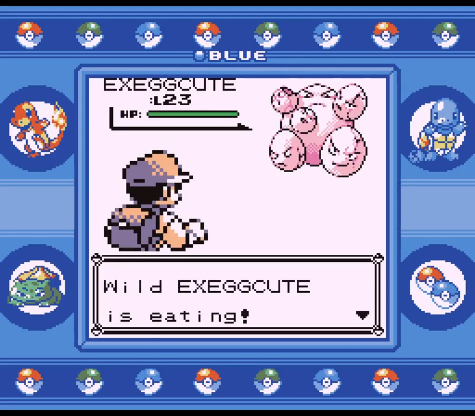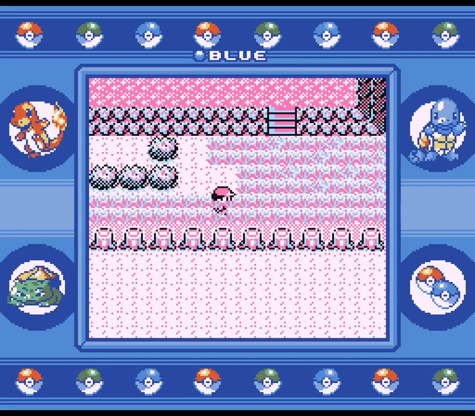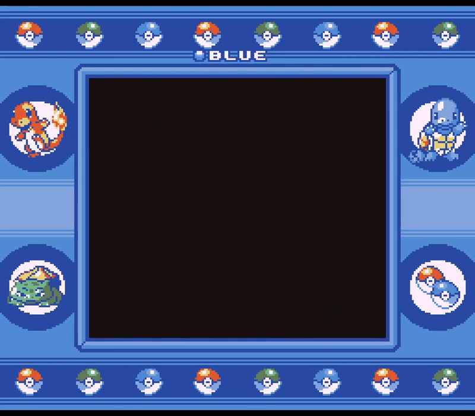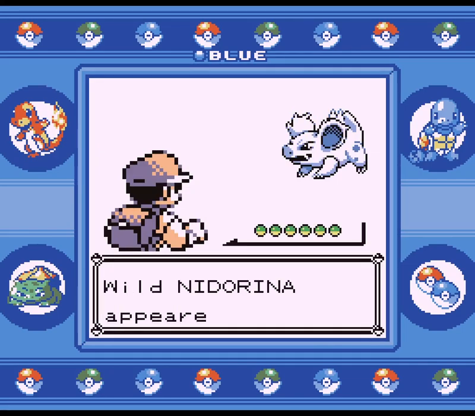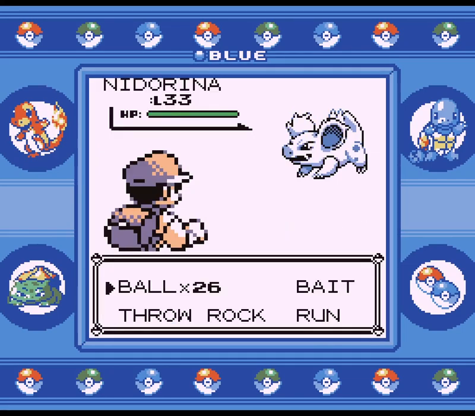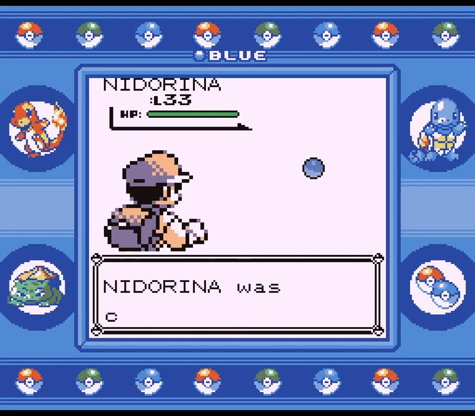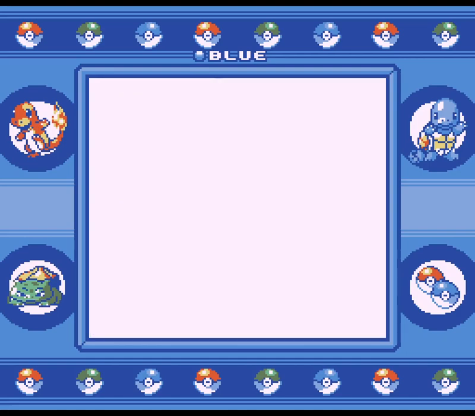Yeah, the Safari Zone area, I don't really like it that much. It's a noticeably tricky area to navigate, especially if you don't really know your way around it. That would be nice to catch. Level 33. Didn't really need to waste time with my Nidoran female, which is nice.